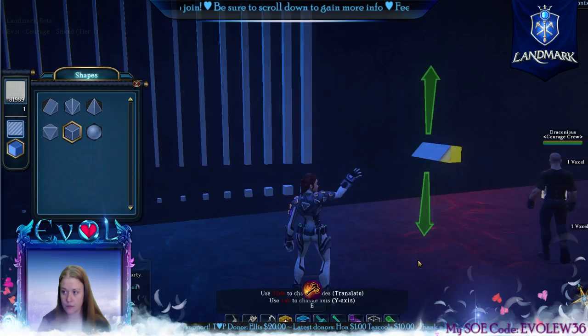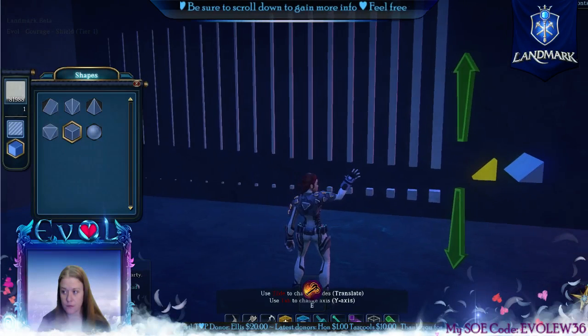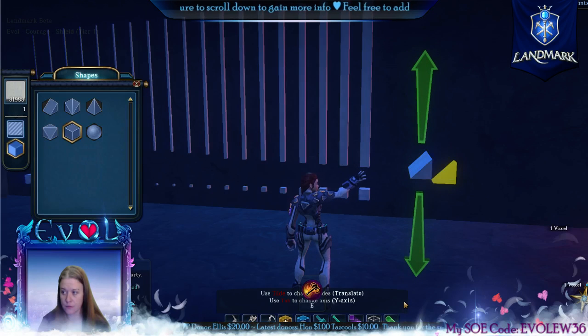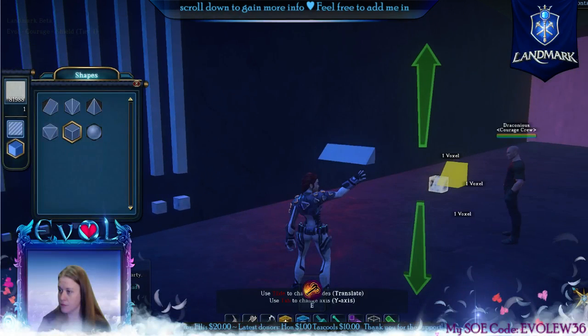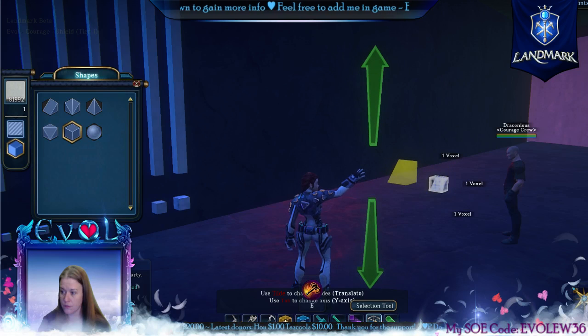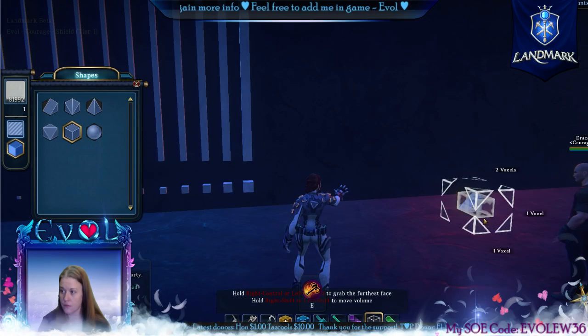Now with the selection tool too, because air is a material, if you made the selection tool bigger than the shape that's hanging here, say you came over here and you had this bigger selection tool and you just quickly copied a 5 by 5 by 5 area instead of just this 1 by 1 by 1, you will actually copy all of those cubes around this one.